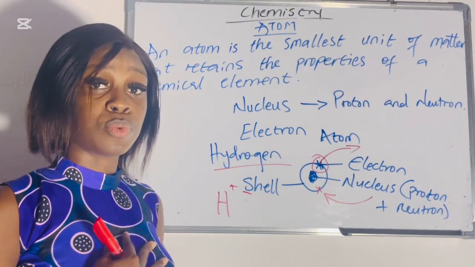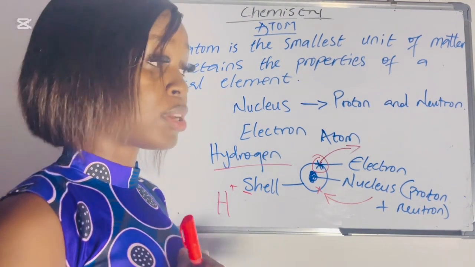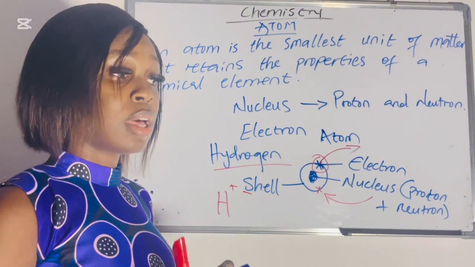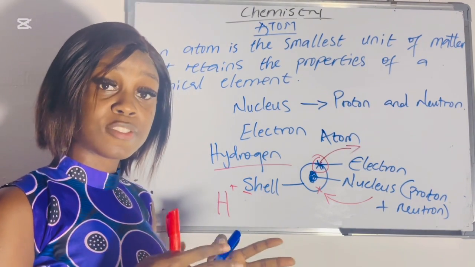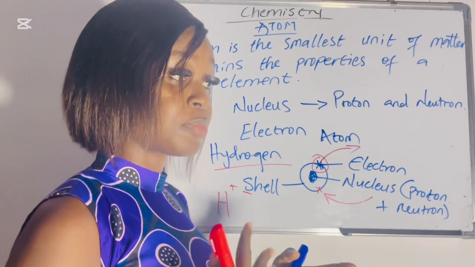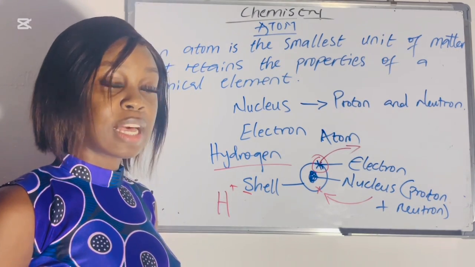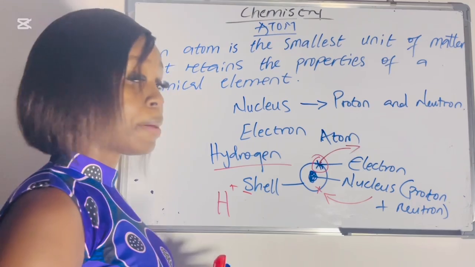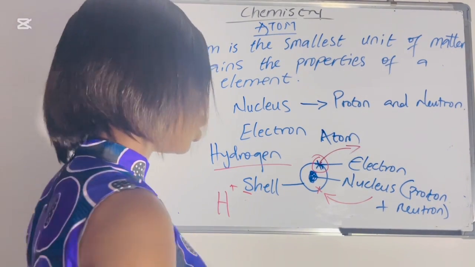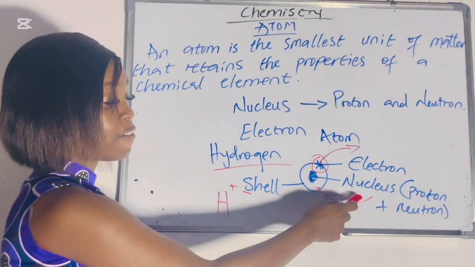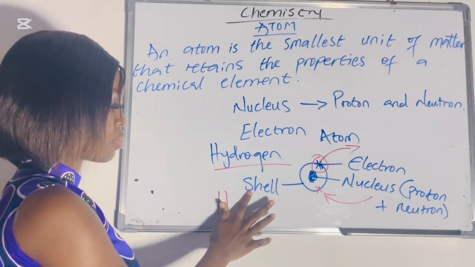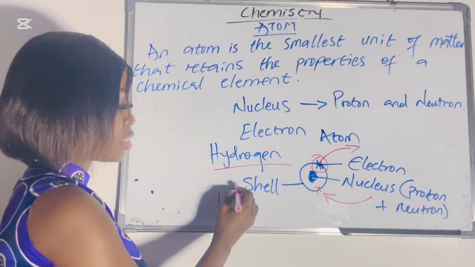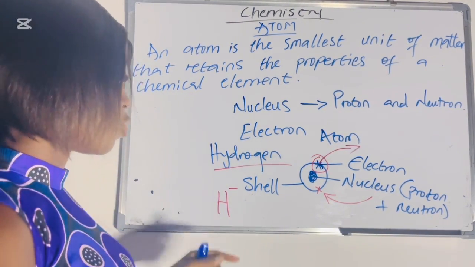If I'm owing the bank, the money in my account, will you see a positive charge at the money there? Or maybe, if I'm owing the bank, the money in my account is borrowed from the bank I'm using, you're going to see a minus sign there because I'm owing. So that's the same thing that happens here. If an electron comes in, this is the sign that this hydrogen will carry.